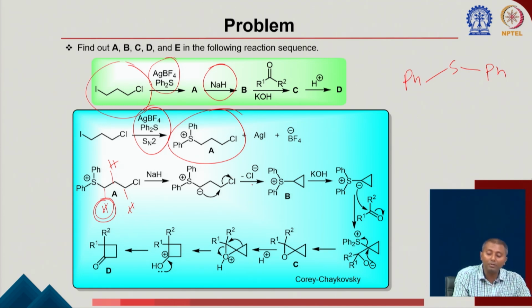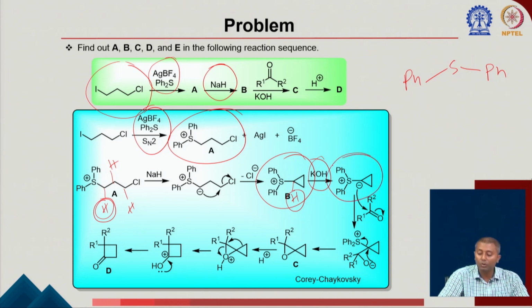Once it forms, it is going to participate in an SN2 reaction to generate the corresponding cyclopropane. Now again, if you treat with KOH here, it can abstract a proton from here. Again, this will be stabilized. This is going to form a ylide here, which is going to react with the corresponding carbonyl compound and generate. So we are going to talk about this reaction, the Corey-Chaykovsky reaction.